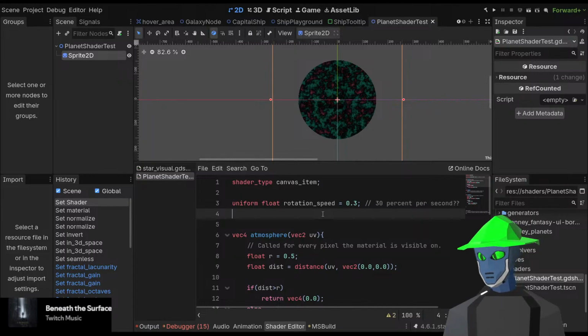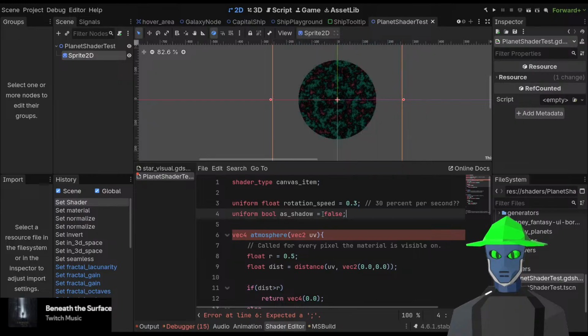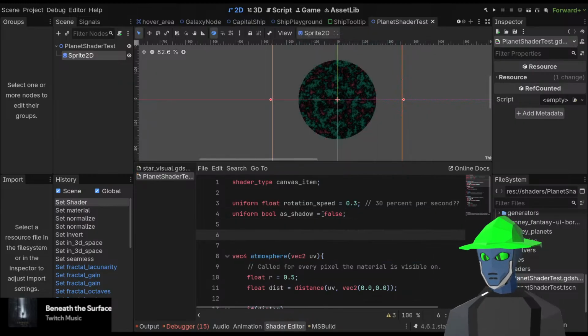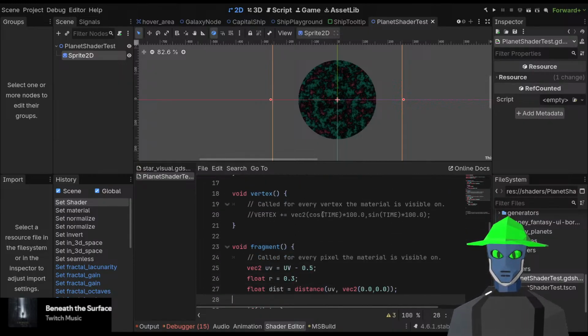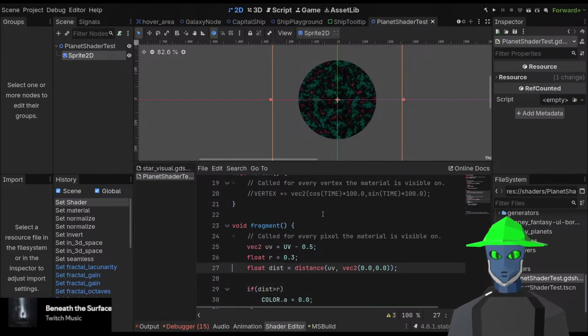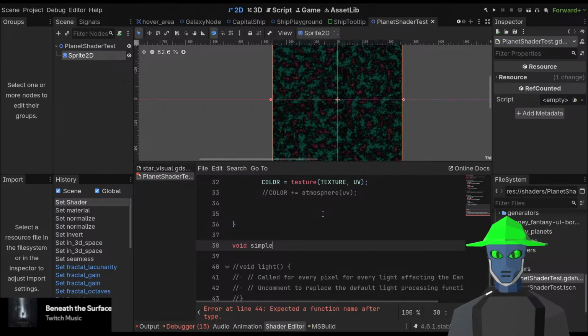For some reason this also has a parameter as shadow. No idea why. We need P. P is built in, we don't need it anymore. Sphere. So there will be a bit of a difference. Let's make a method, call it simple sphere.